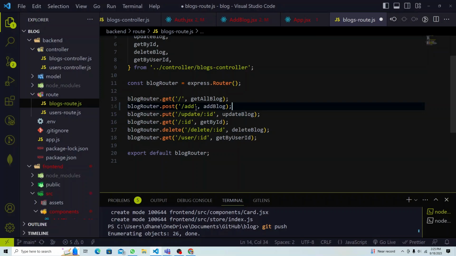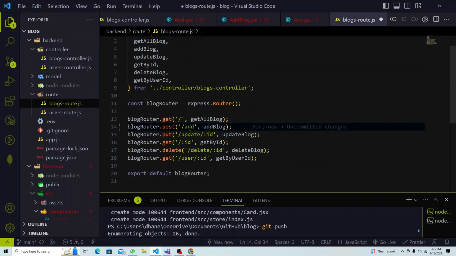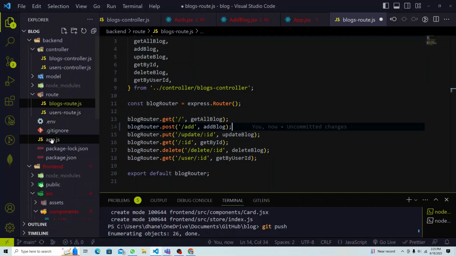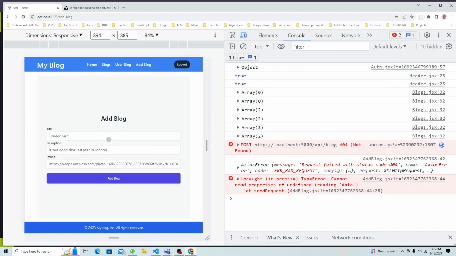This is not used anywhere yet, so that's fine. So add blog, and then in our app, API blog/add. Now our route will be API blog/add. So let's figure that out now.